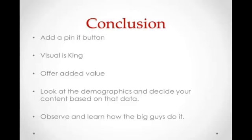Visual is king. The reason why the site is so addictive is that it is a visual experience. With that said, make it a point that every post you make on your blog, e-commerce site, or your company's website includes stunning graphics. Offer added value. Do not just promote your products. Post news, developments, other interests that are somehow relevant to what you are promoting. People hate profiles that only exist to sell their own products. Remember, people tend to shy away from these kinds of users.